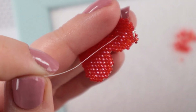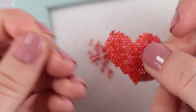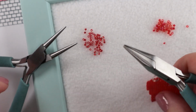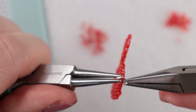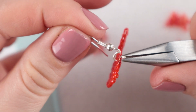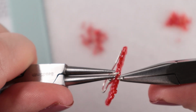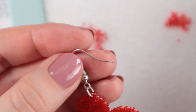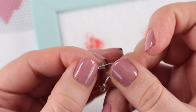I will cut off the excess thread. I will do the same with this extra tail. I will grab some pliers. I have flat nose pliers and round nose pliers here. I will open the jump ring, insert the ear hook inside the jump ring, and then close it. And here's the result. As an extra security measure, I will add an ear nut.